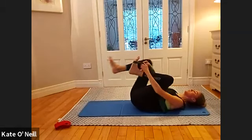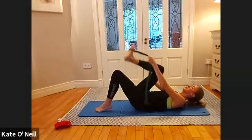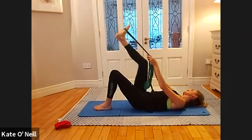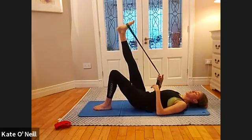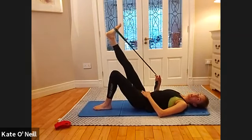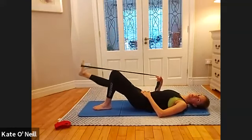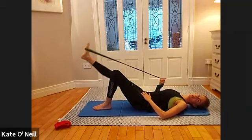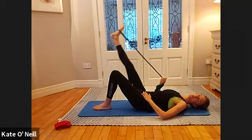And now we'll do the opposite side. So place the band on the right foot. Bring that belly button towards your spine. Sorry, band into the right hand obviously as well. Equal. Okay. And bring the elbow down. Okay. Neutral pelvis. And circles are going bigger than what you would normally do. Okay, without the band, place your opposite hand on your opposite hip and just check in and make sure that there's not much movement going on.